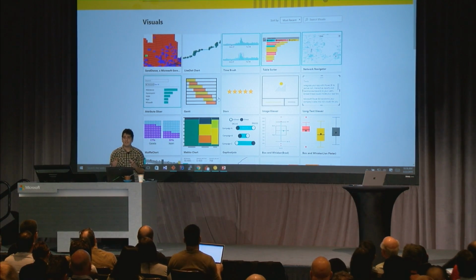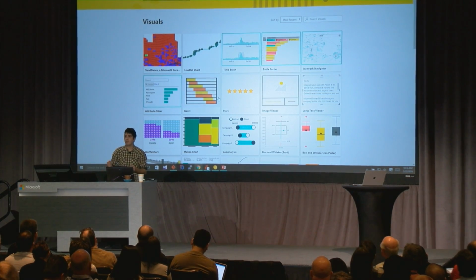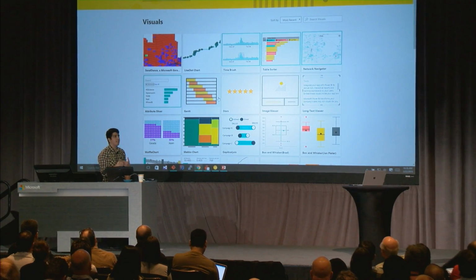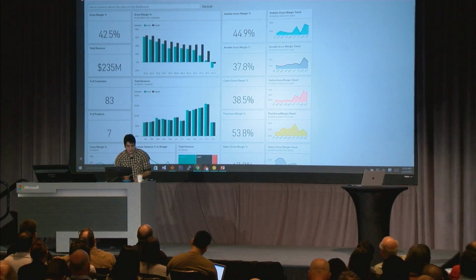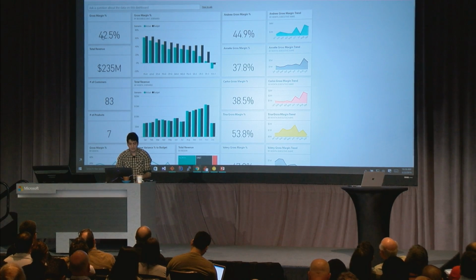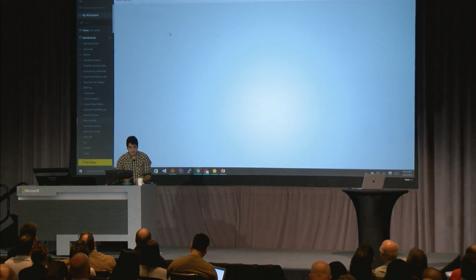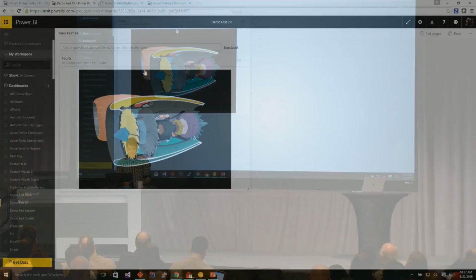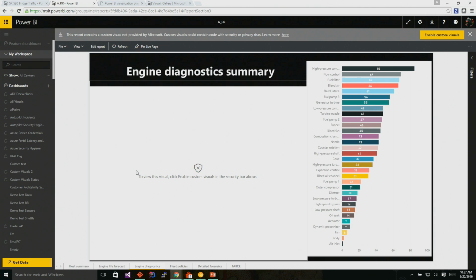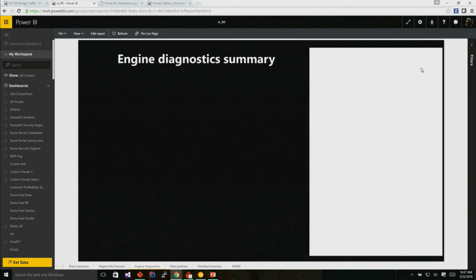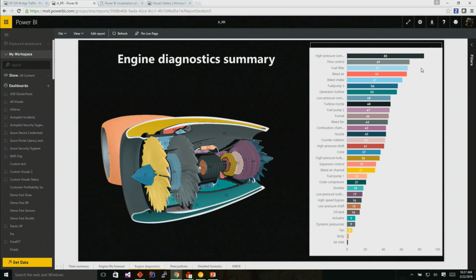And these are just the ones that have been either contributed by the community or we have worked with our partners to have them be developed. They are custom visuals that you can build and you can share within your own organization. An example of this, you must have seen earlier in the keynote, is the one we built with Rolls-Royce, right? We had this, so you could build a jet engine, which was built on top of a custom visual that was developed during our custom visuals contest. So you can build some pretty neat visualizations.